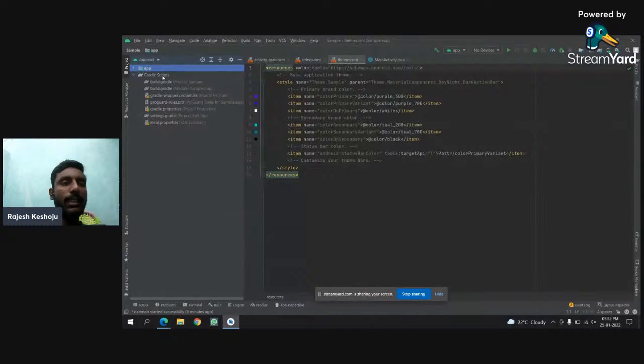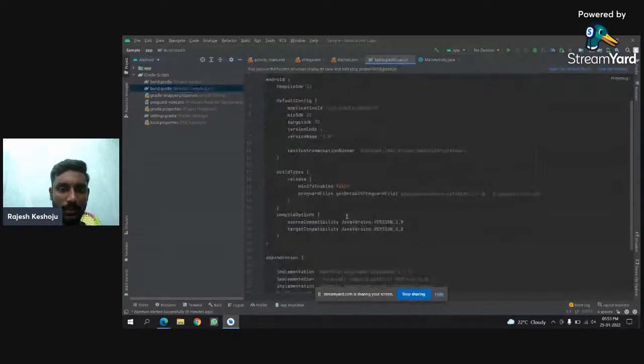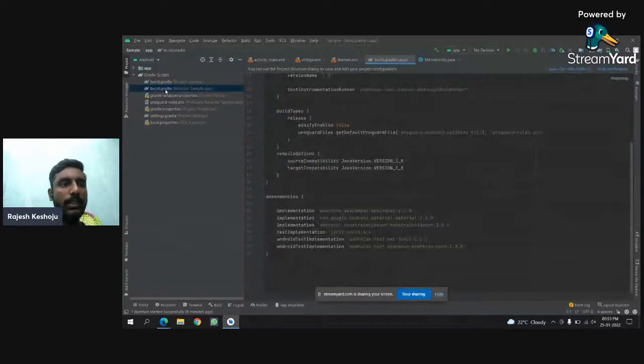And here we can see Gradle Scripts. Gradle is software that builds our Android project into an APK, combining all our components, system libraries, and SDK libraries, and builds our project to make the Android application run on our mobile devices. So these are our scripts. Let me explain this script, the build.gradle module script.